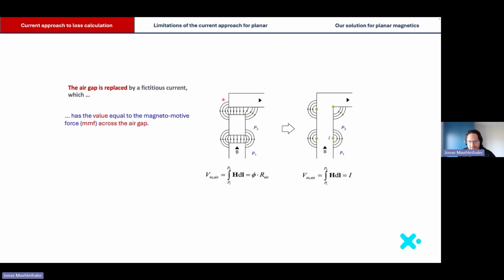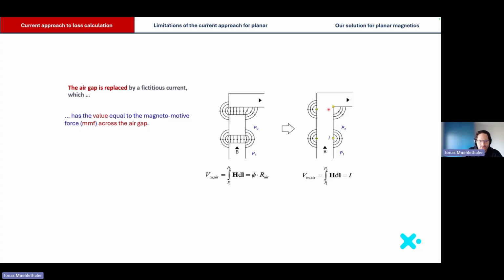So what we do is, this is the magnetic core here, and they have a gap here in between. And what we do is we replace the gap through a fictitious current, which leads to a magnetic field around it that has the same value as the air gap had before.